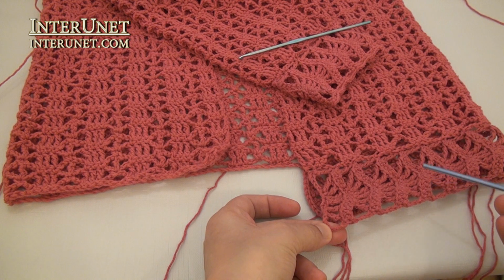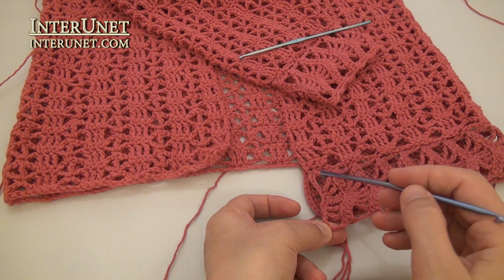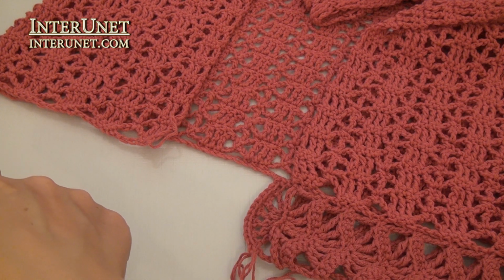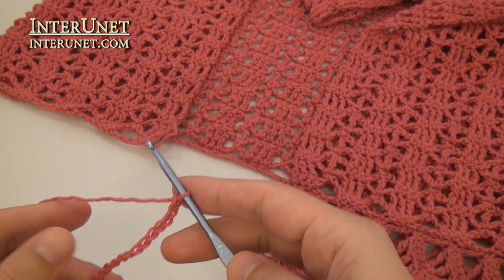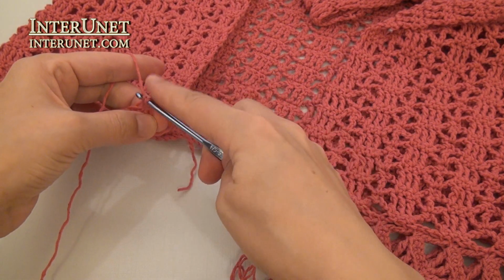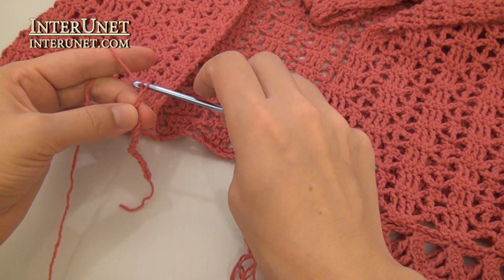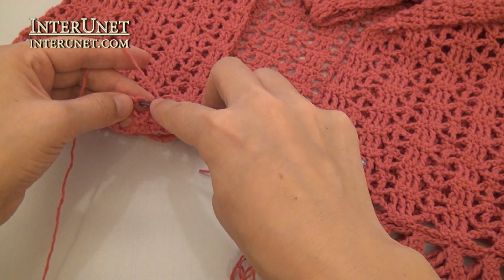Work the bottom edge as your sleeve edge using a larger size crochet hook and skip 2 chains instead of 3. Work the bottom edge on this side as a mirror reflection to this. Chain 13, slip stitch into the very first chain. Then chain 3. Skip 2, slip stitch 1.